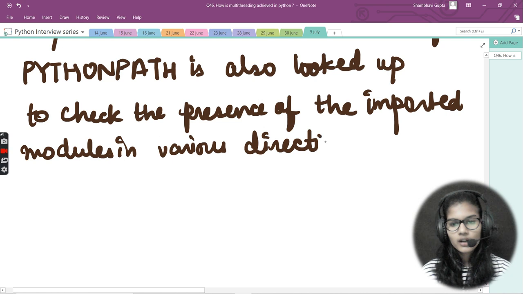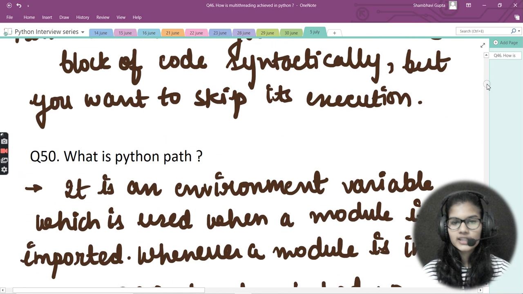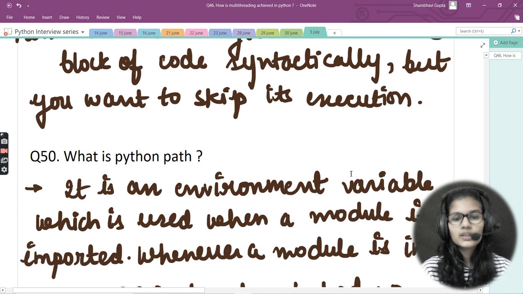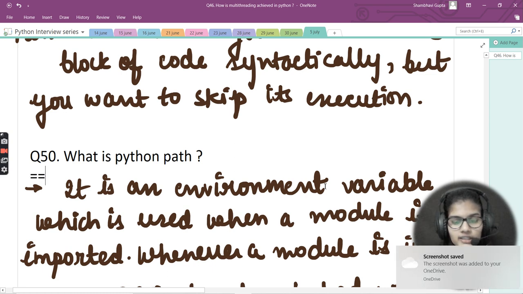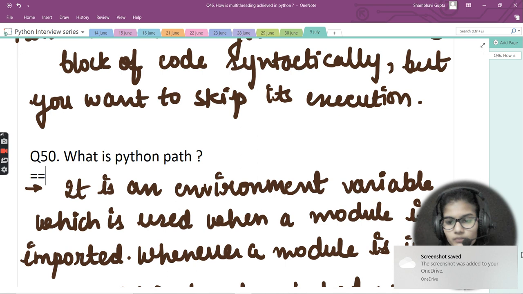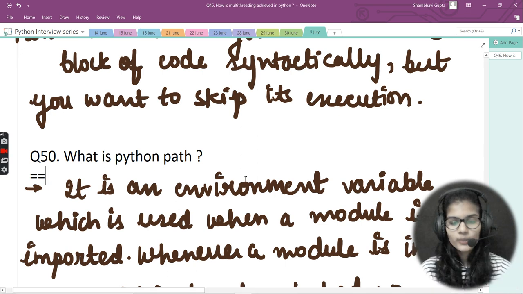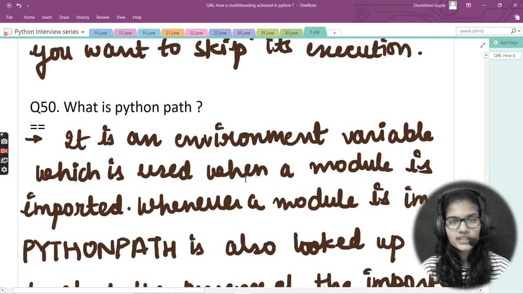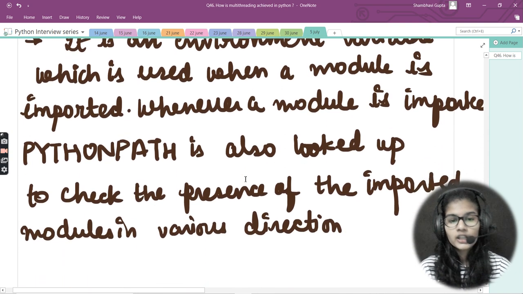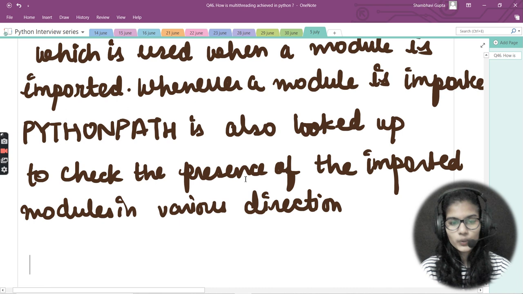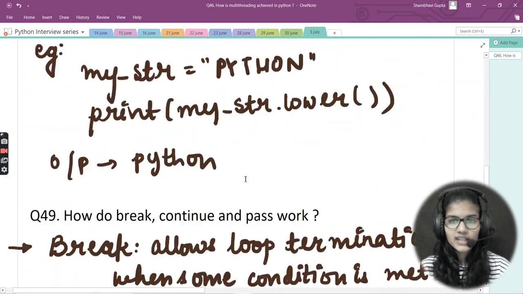This is what we meant by Python path. What is Python path? It is an environment variable which is used when a module is imported. Whenever a module is imported, Python path is also looked up to check the presence of the imported modules in various directories. I hope you have got what Python path actually means.